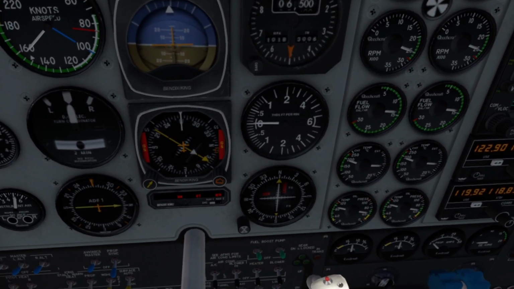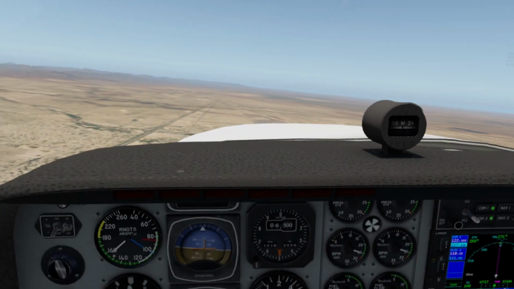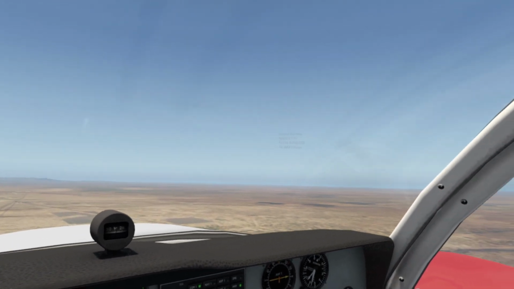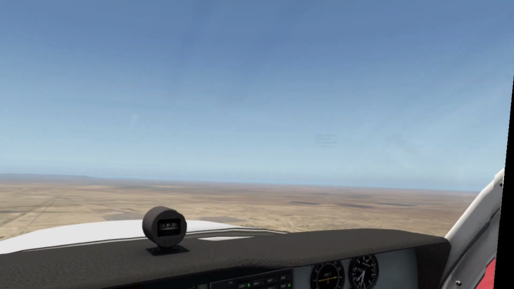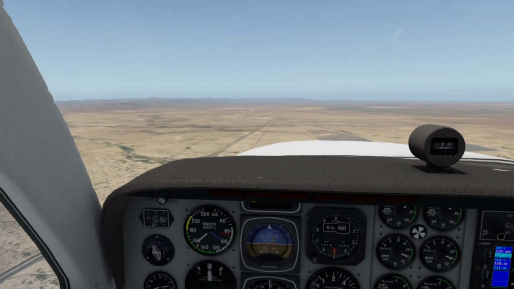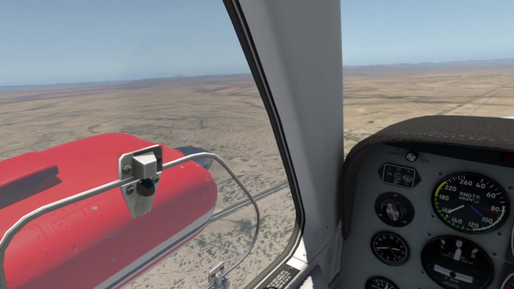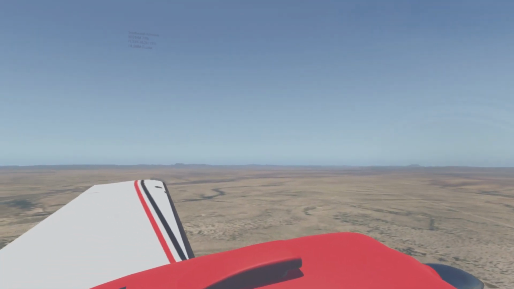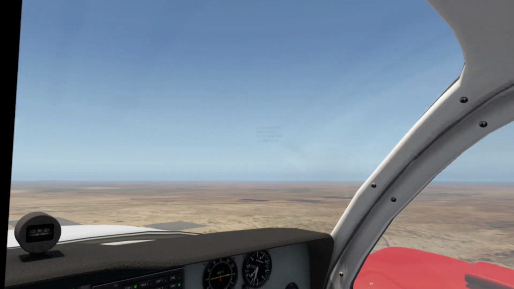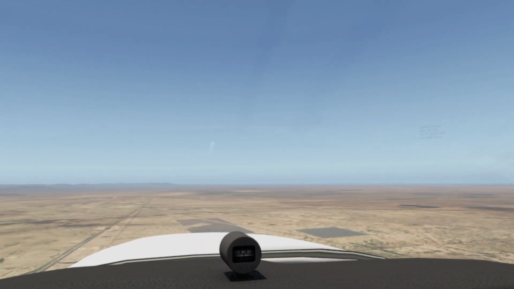Swinging that heading bug around. Due west. Experimental 49 goes to west, turning left downwind. 20 for the parking north. And let's go heading hold. I'll just fly with the heading bug.